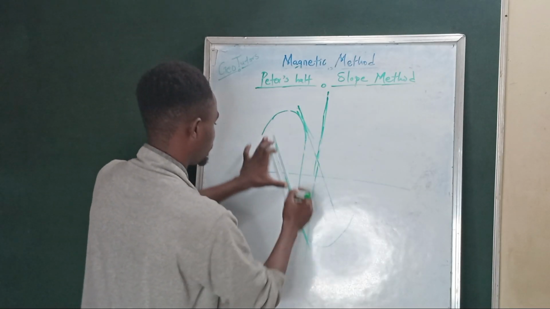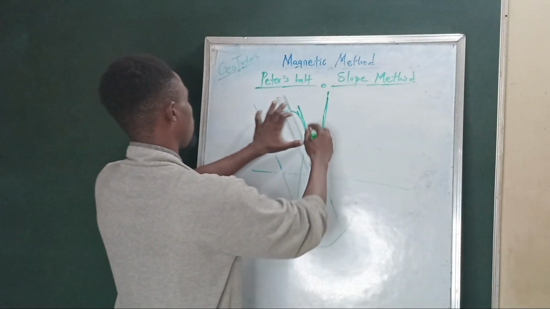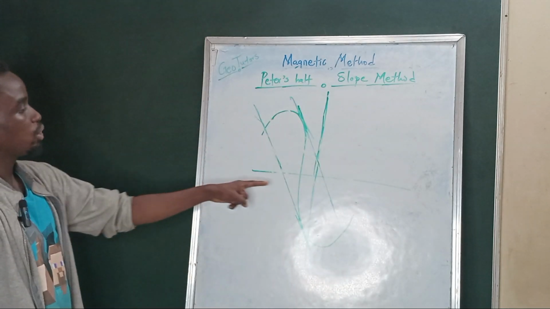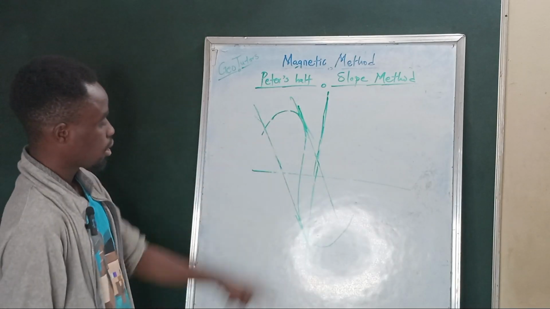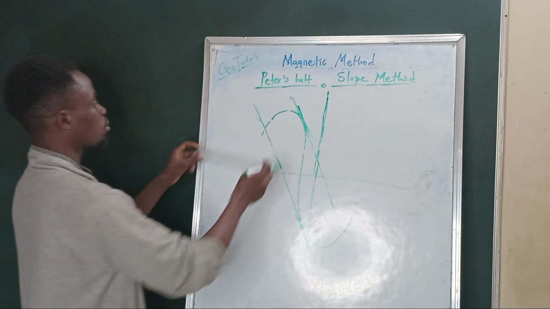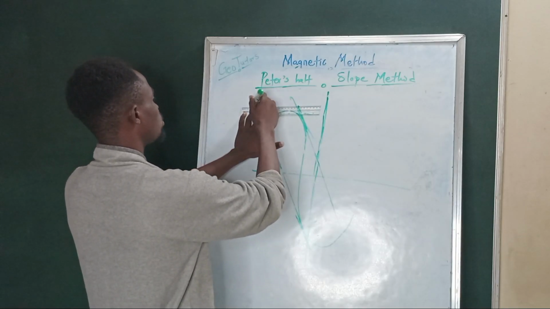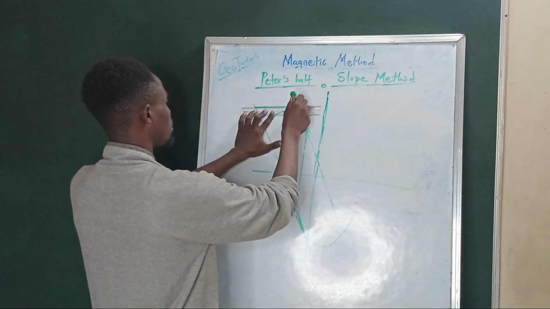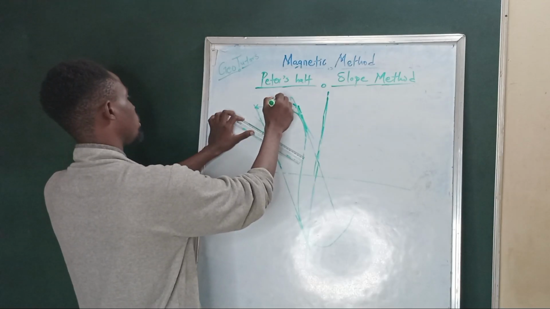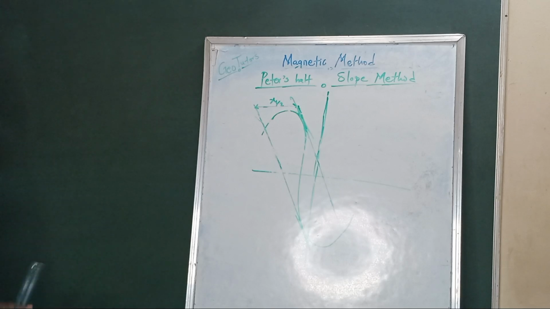It has to be parallel. Both of these lines will never meet. So the first step is at the point of inflection, you draw that line, and at the other point of inflection, you draw the other line. The next step is to take the horizontal distance between both lines, and that will give you our x half. This is the Peter's half slope method.